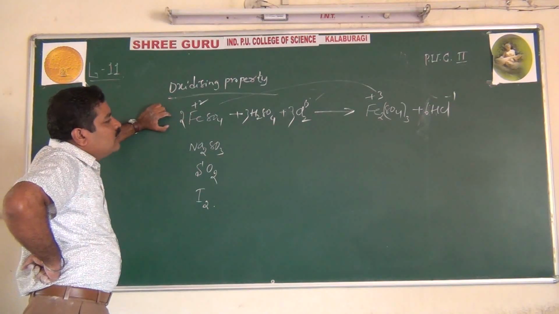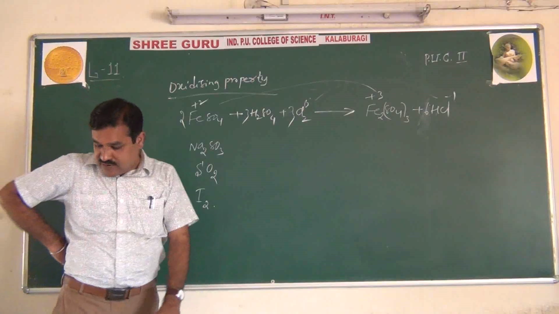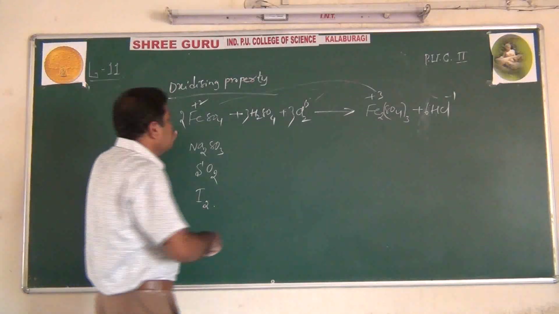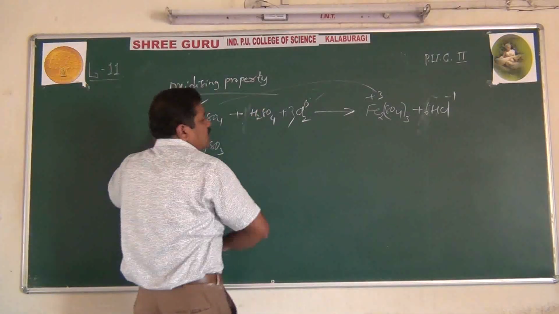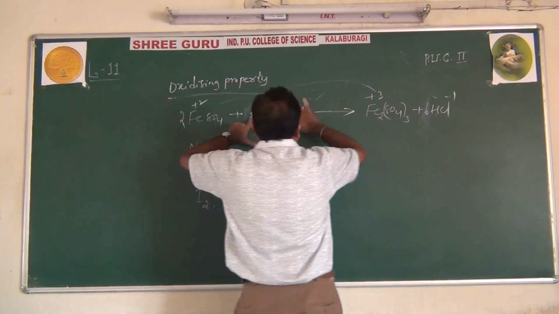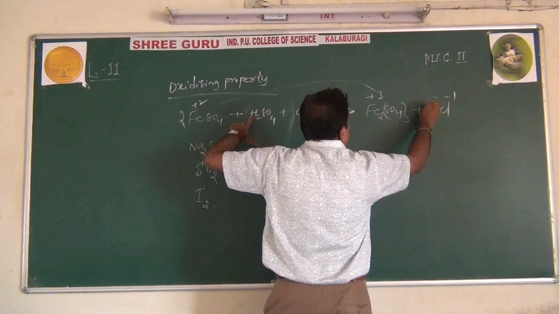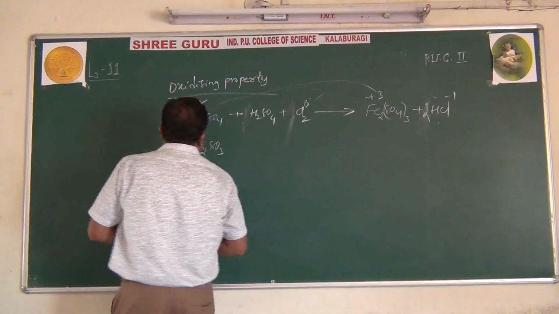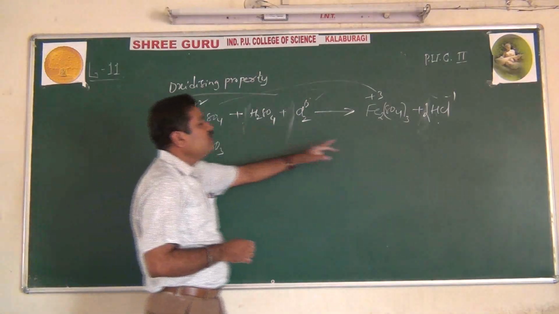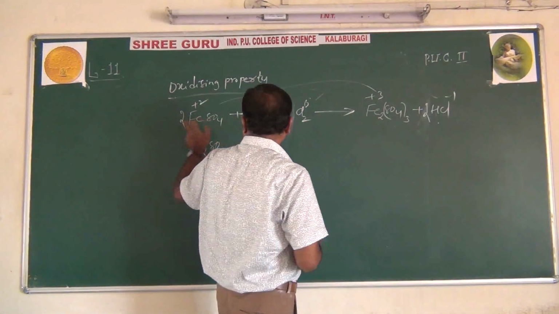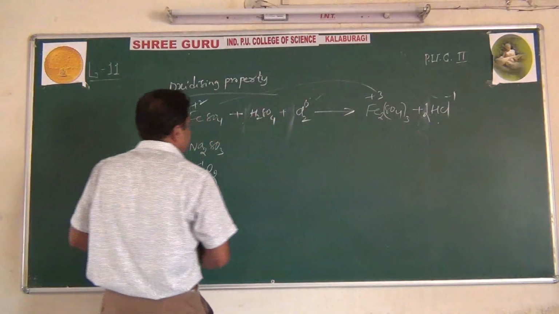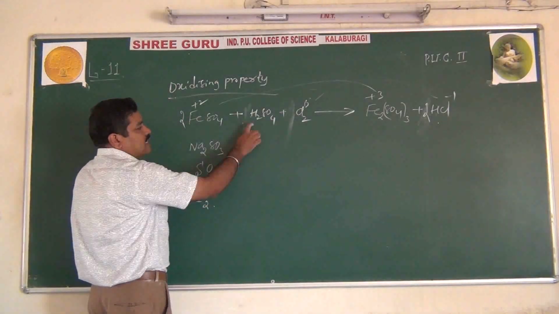Sorry, the first equation is not balanced. Ferrous sulfate is oxidized to ferric sulfate, right? The extra H2SO4 is not necessary because 3 sulfates are already there, just 2HCl. So now it's balanced: 2 sulfate here, 1 sulfate already. 2 ferrous sulfate balance, and chlorine and hydrogen automatically balance. Okay, this is in acidic medium.